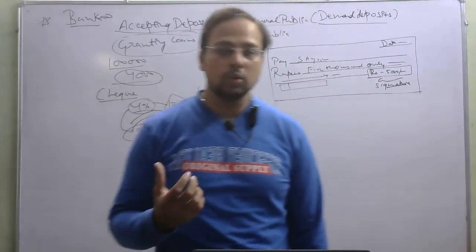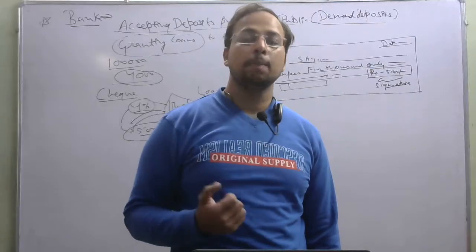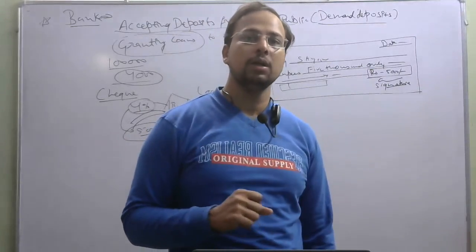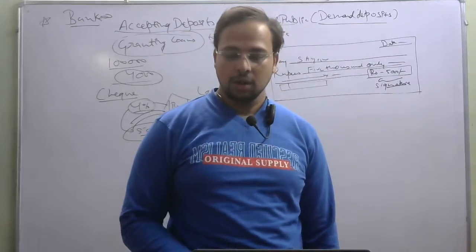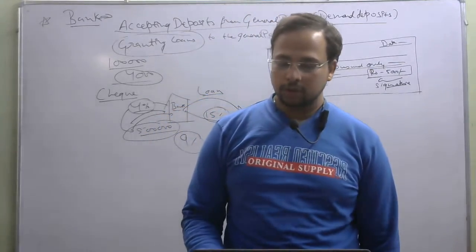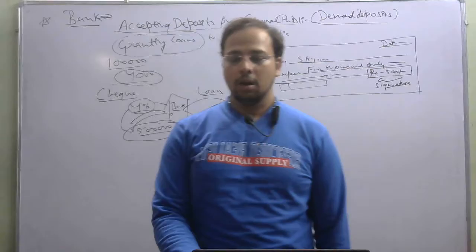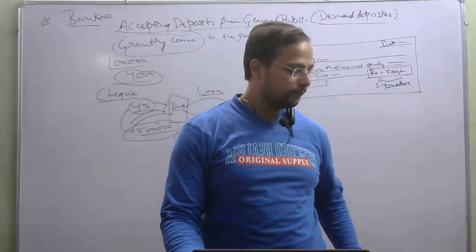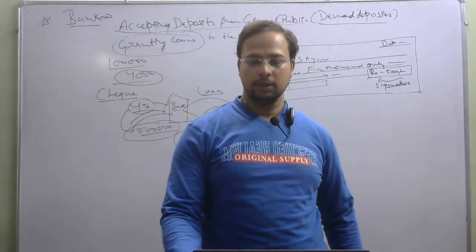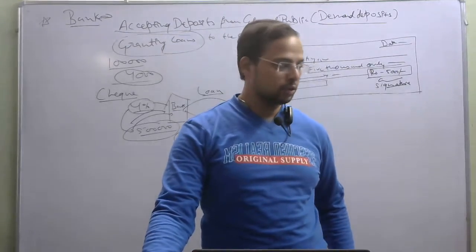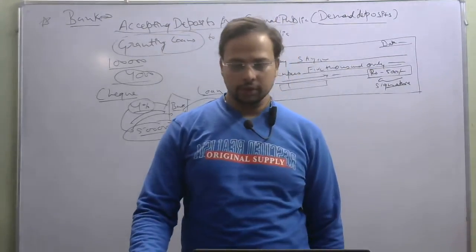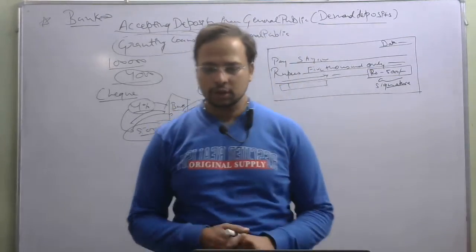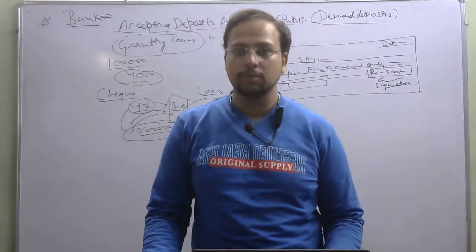And what will the bank do? The bank will provide that money as a loan to any other person. We shall read more about this in the following section. Banks make use of the deposits to meet the loan requirement of the people. In this way, banks mediate between those who have surplus funds, the depositors, and those who are in need of funds, the borrowers, right?